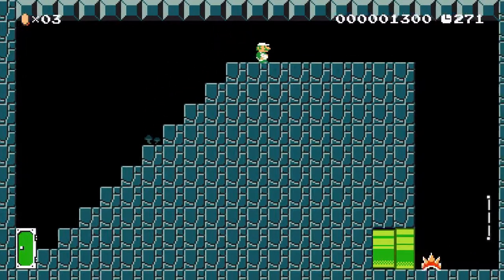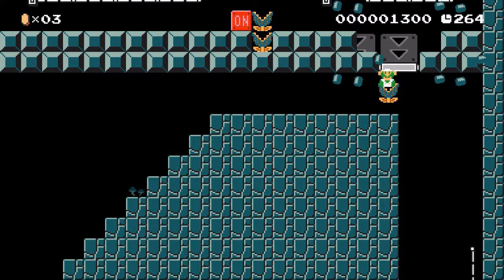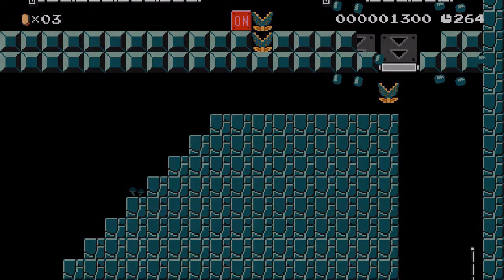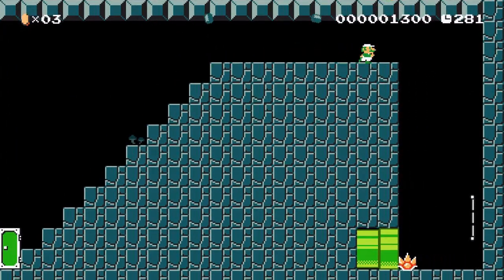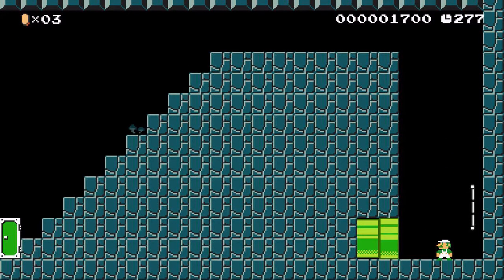Finally, you can create situations like this, which will punish the player for waiting. If the player continues to wait for this Spiny whilst deciding how to jump, a muncher will fall. If the player chooses to not wait, the muncher will not kill them, and they can safely make their way down here.